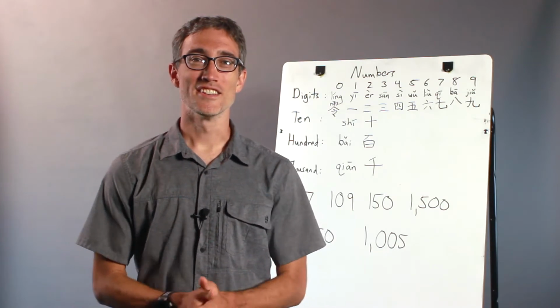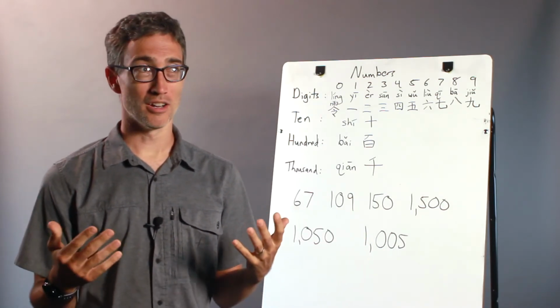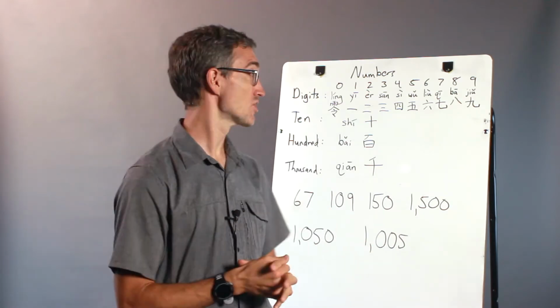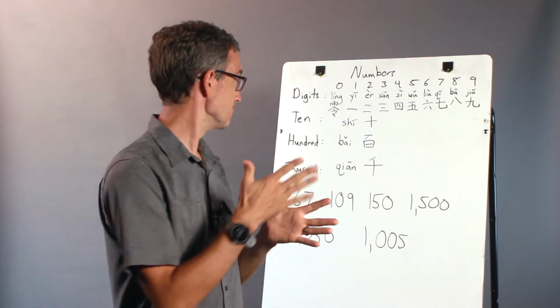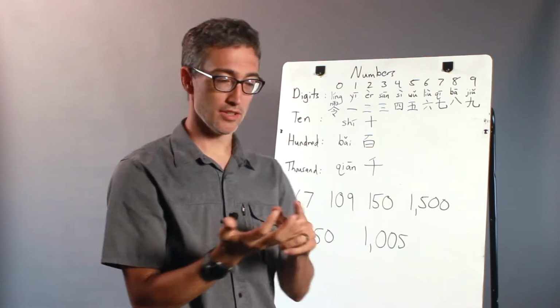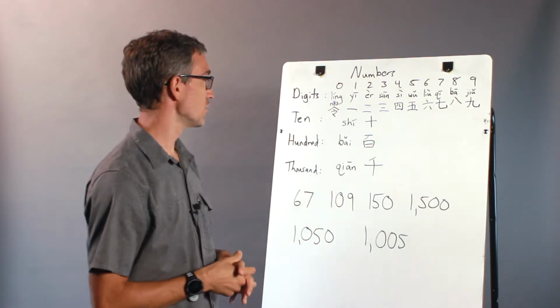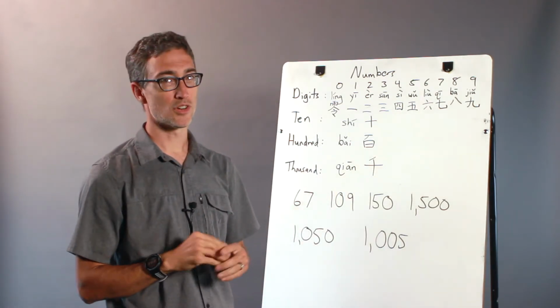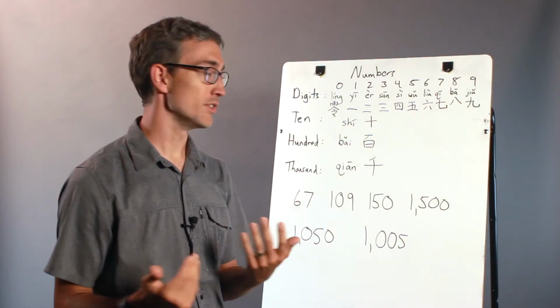Welcome back. In this video, we're going to learn about numbers. They are actually quite simple in Chinese. Each number is only one syllable, and each column, like 10, 100, thousands, is also just one syllable. And so you'll find that basically Chinese numbers are quite easy. But again, if you're unfamiliar with them, you need to get used to them.